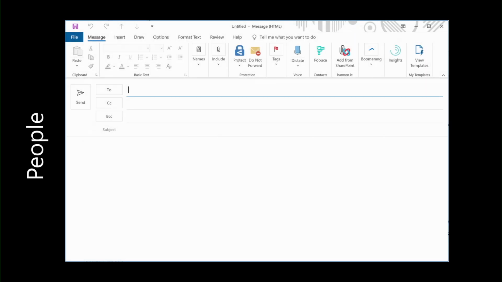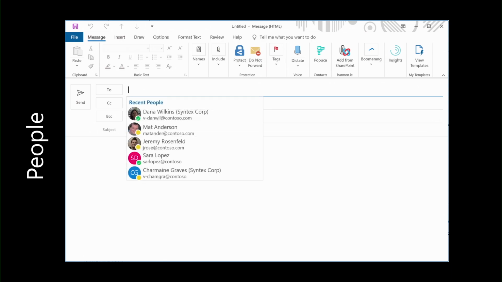So the best way to talk about the Microsoft Graph is the fact that it actually powers our own products. If you're using Microsoft Outlook, when you go in and create a new mail and you click on the To text box, you'll notice that it will come up with a list of recent people that you've operated with. This under the covers is using the Microsoft Graph to serve that up based on people that you message in email in the last few days.